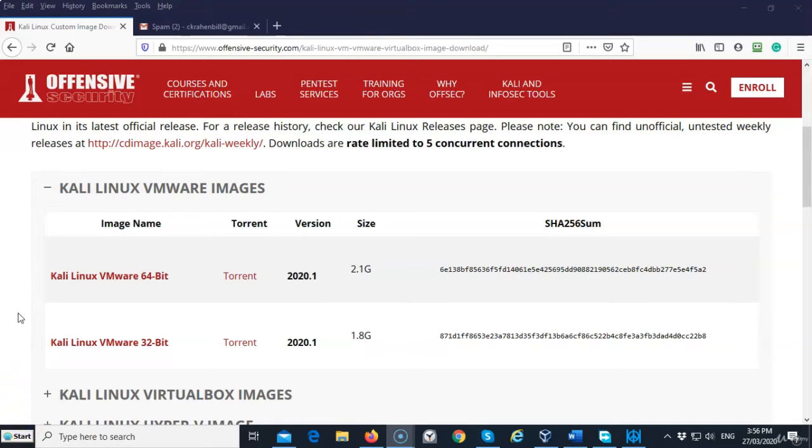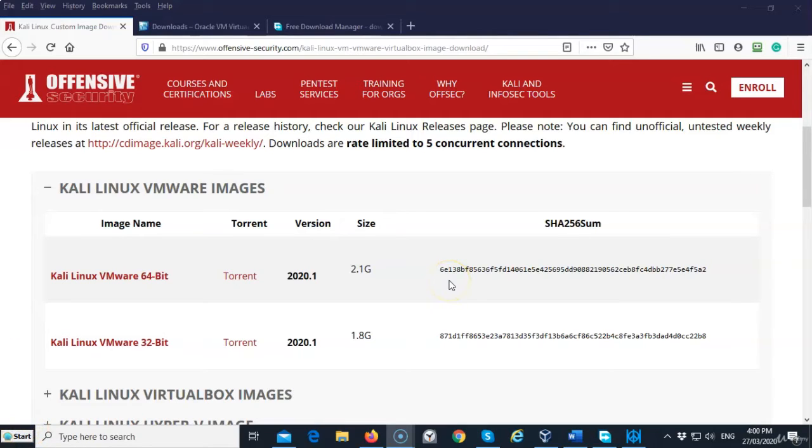Most recently for 2020, Offensive Security has done major upgrades for Kali Linux, and that's why we're going to go ahead and redo the lab and the video for this new install. This new version of Kali Linux is a major upgrade. It has an all-new user interface. The desktop is completely different, and there's a lot of things under the hood that have been updated as well.